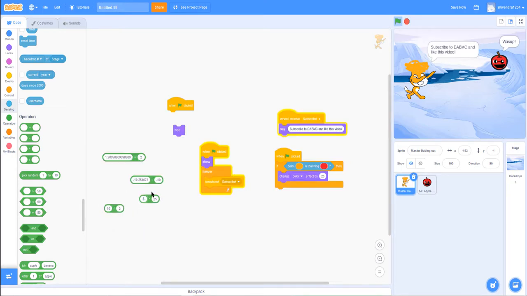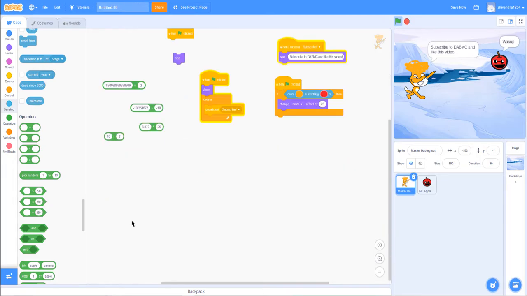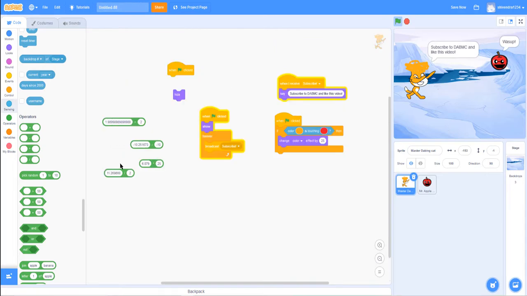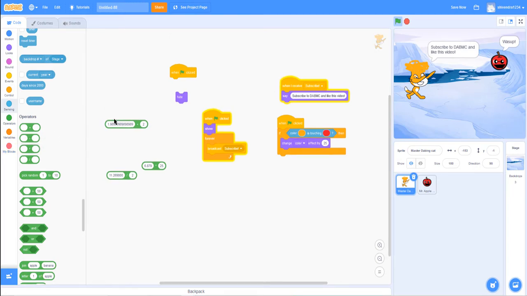For multiplication, you can also use decimals. Let's say 6.879. You get your answer 117.987. See? And then for division, let's say 11.2689, whatever I'm typing in. You get your answer 5.6349. So that's all for these blocks. These first 4 blocks, congratulations, you made it this far.